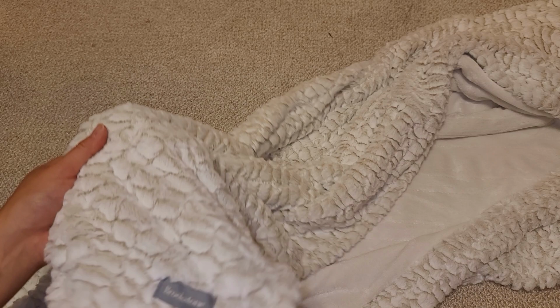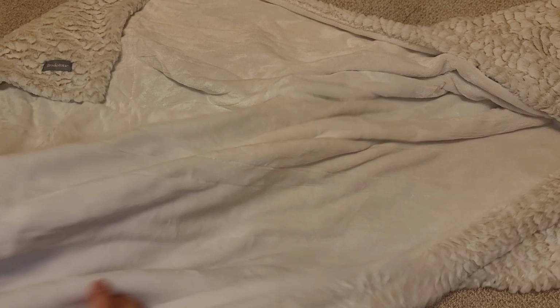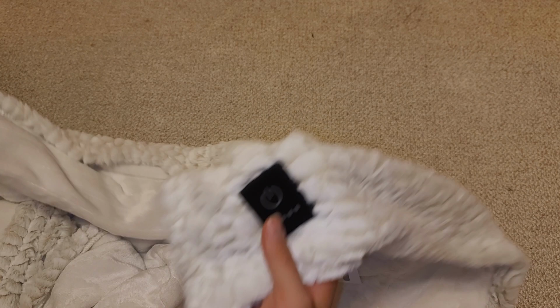There's this little label here, Brookstone. Okay. Oh, wow. Okay, here's the long list of care instructions. I guess you can't take that off. Let me see here. Are there any other labels or anything to show? Okay, here's the power button. So it's completely away from the plug is here, and then all the way on the other side you got this power button.